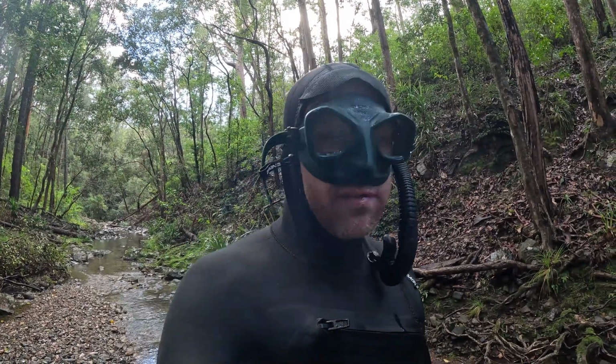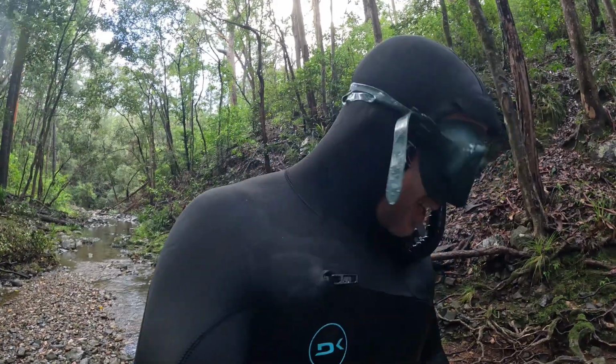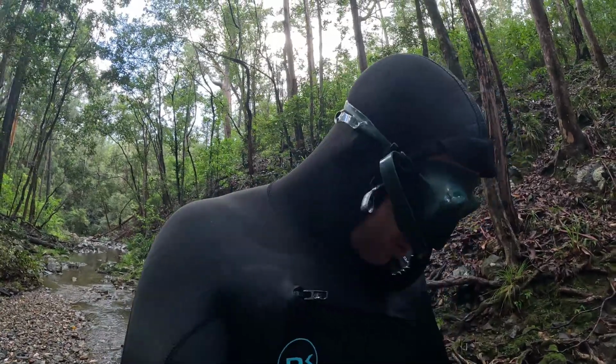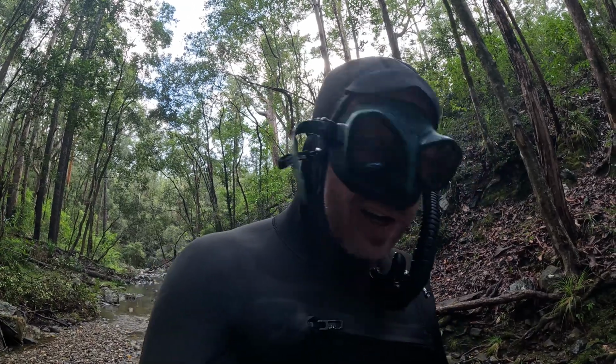So what I've done is I've started right off where Leon got that big nugget. I've got a little bit of gold already. It's not very big, but I think I lost a bit too, so there might be a couple of bits of gold in here as I keep working down. I'll find more, but I might just work this side here.